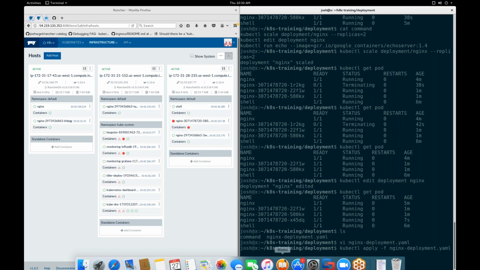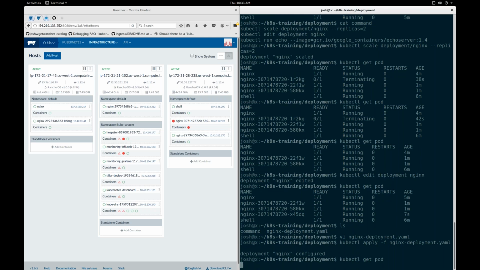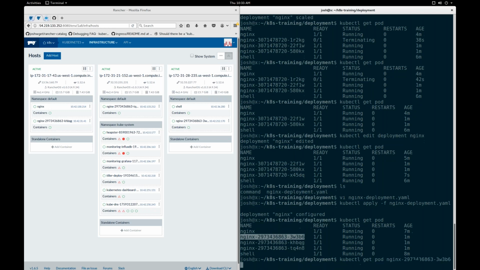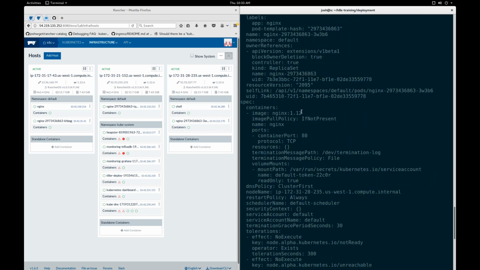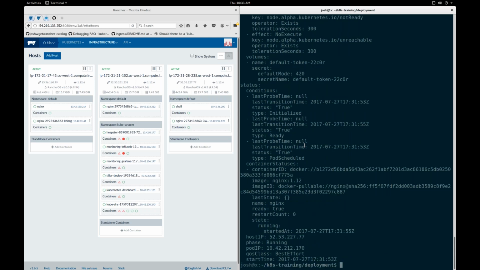Okay, so we can see that this was configured. So what I'm going to do is kubectl get pod again. We still see that there are 3 here. These are actually 3 different pods from earlier. Just to prove that, I'm going to use the kubectl get pod command, but this time I'm going to use the -o flag, which will show you the existing representation of this in the Kubernetes cluster and then print it out. We can see if we scroll up that the image here is actually 1.12. So all these Nginx pods did get correctly rolled back.